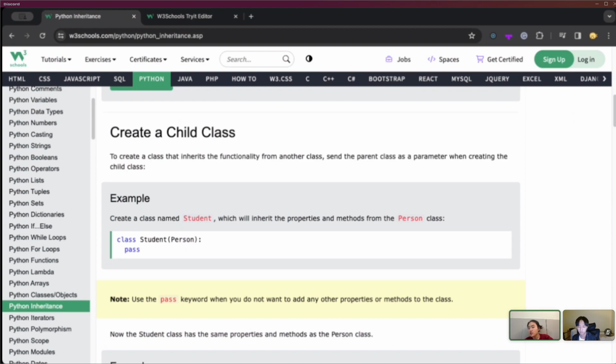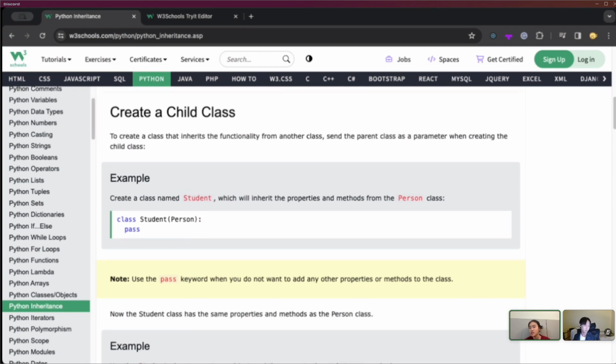To create a class that inherits the functionality from another class, send the parent class as a parameter when creating the child class. So we'll go over what this means by looking at this example. It says create a class named Student, which will inherit the properties and methods from the Person class.